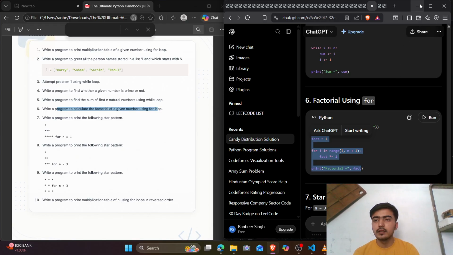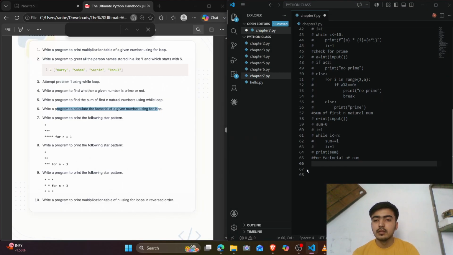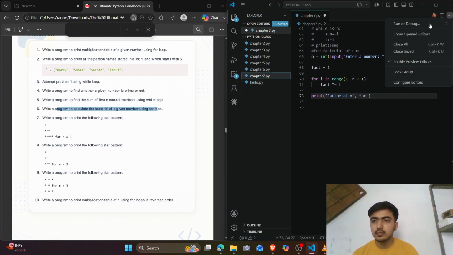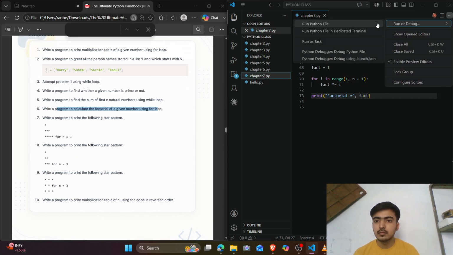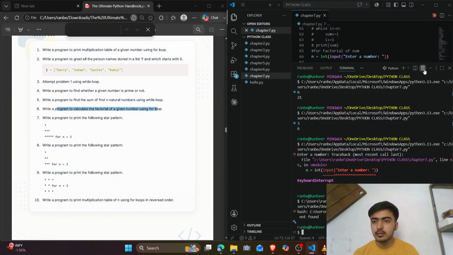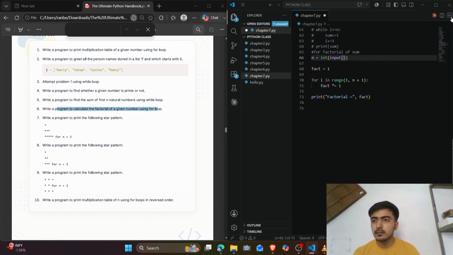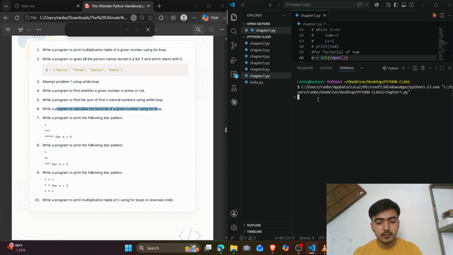So let's see. We will copy that from here. Let's see if it works. Here we'll print that. So it's 24.